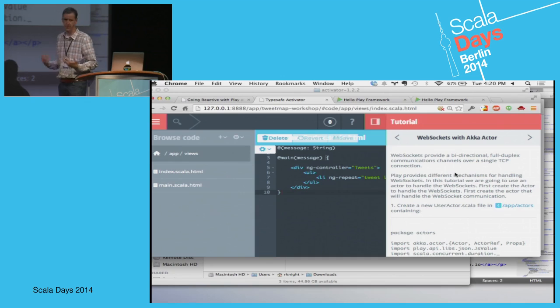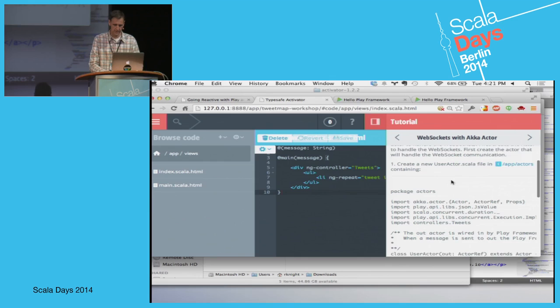If you're not familiar with WebSockets, it's basically a two-way communication pipe from the client to the server. It's a very asynchronous model because the client just sends a message down the pipe, the server processes it, and when it's done processing, it'll send a message back up the pipe. So WebSockets work really well with this reactive event-driven model because the client isn't waiting for the response when it sends a message down the pipe.